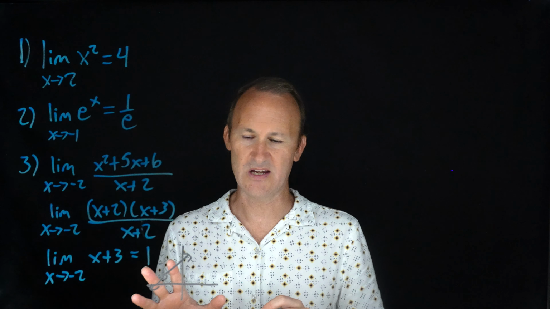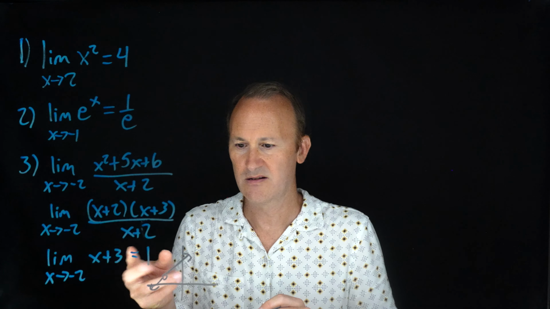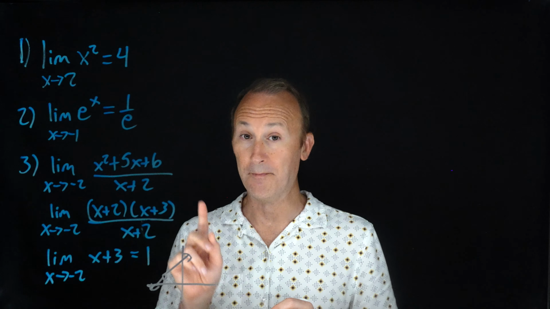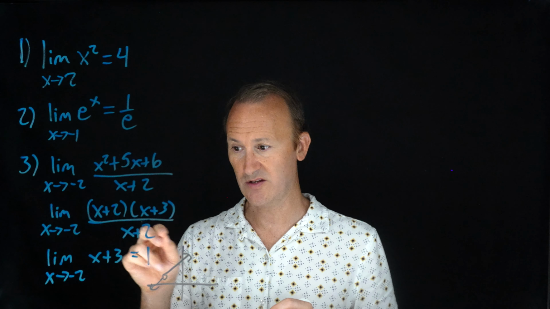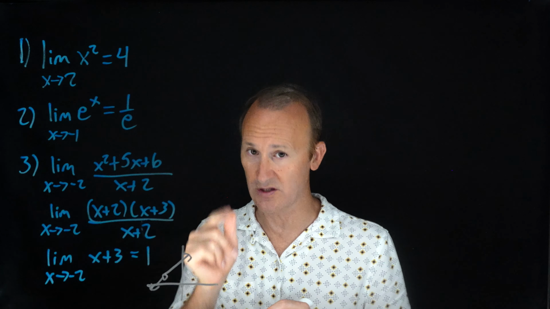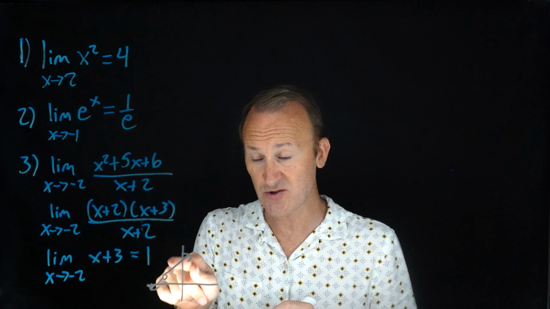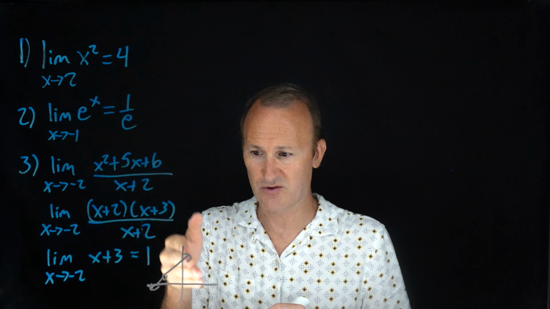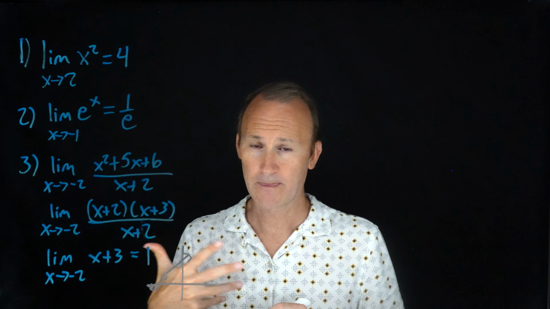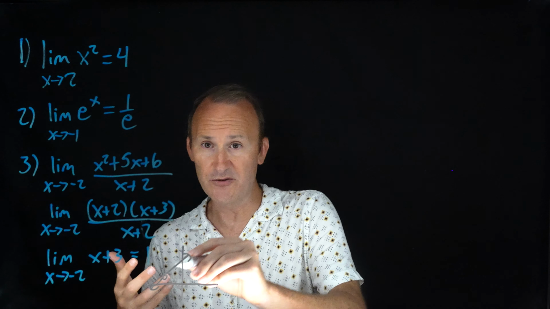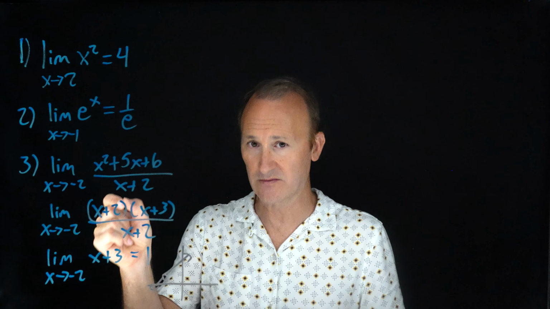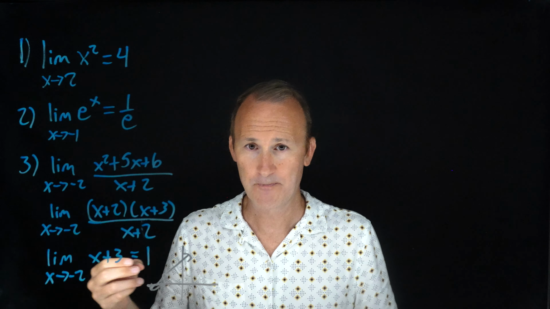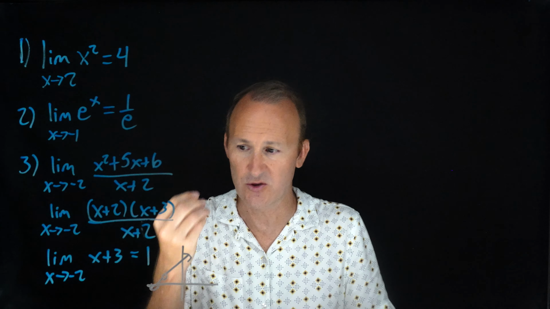And so what that means, the hole is where it's undefined. There's no value in this function that exists there. But a limit checks to see what happens as you get closer and closer to -2. As you get closer and closer to -2, it seems pretty clear that you get closer and closer to a y value of 1. Okay, a limit, if you like, fills in a dot. A limit is for an individual point, right? You're approaching an individual point. And so you can get closer and closer and closer to that individual point.